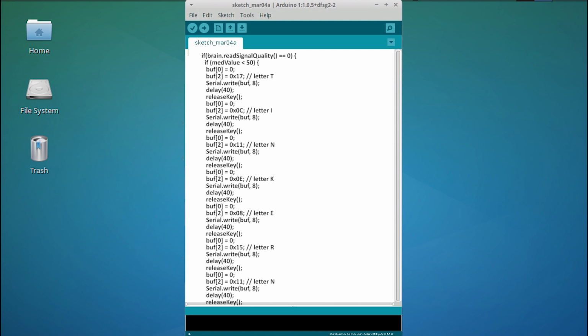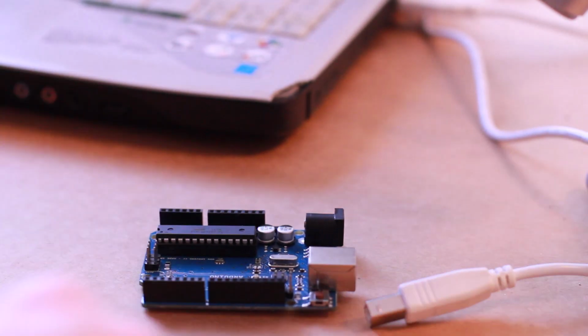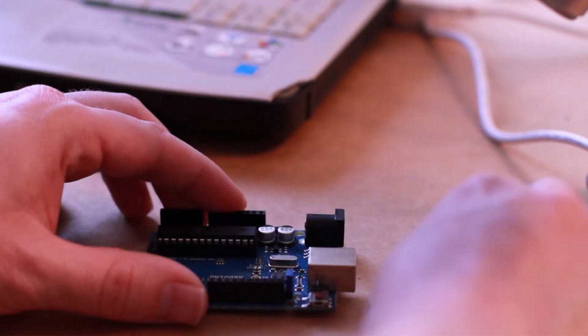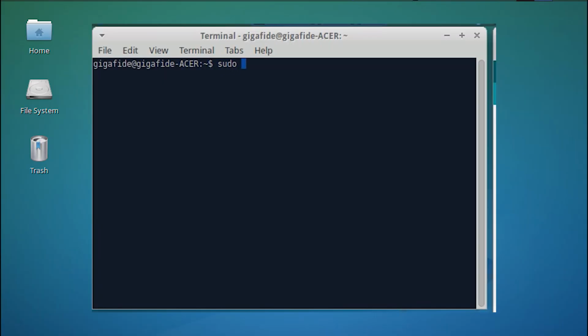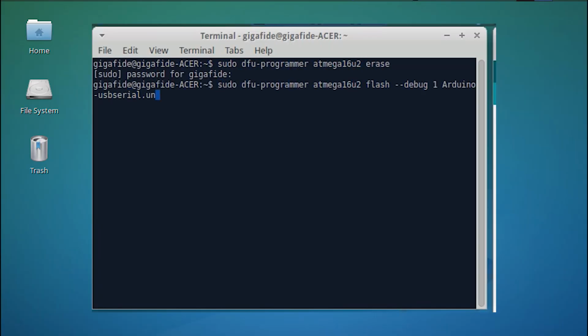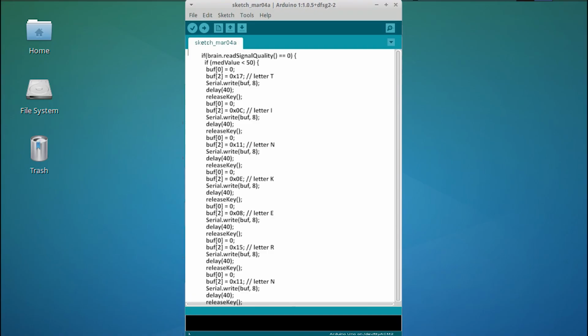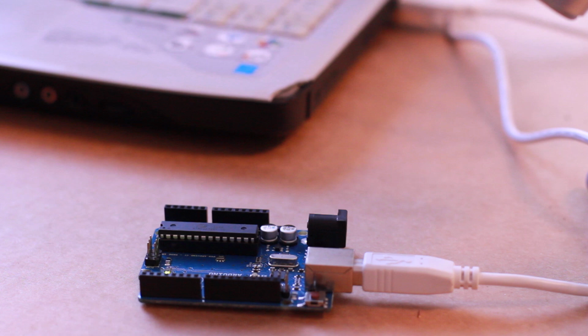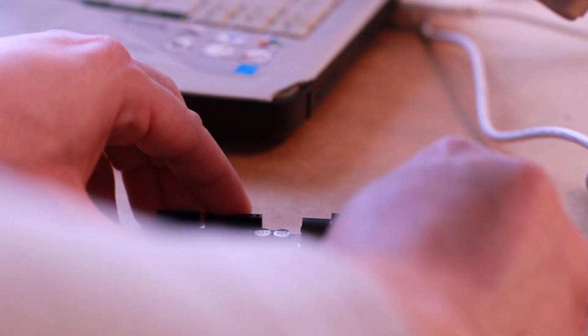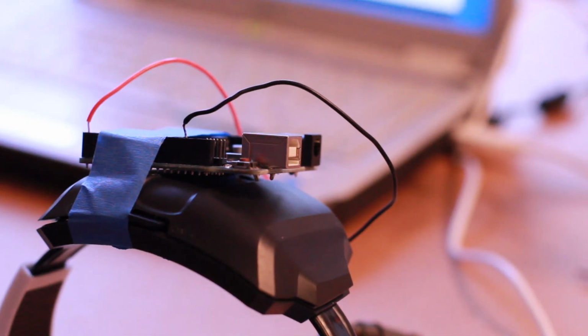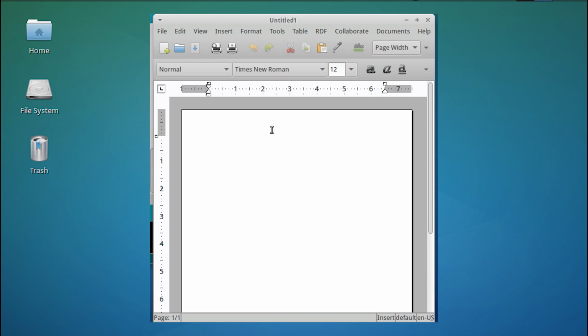Before we can upload it to the Arduino, we need to repeat the same reset process that we used earlier. So unplug the Arduino, jumper it, plug it back in, remove the jumper, erase the firmware, upload the USB firmware, reset it, and then power cycle it again. Now you can upload the code using the Arduino IDE and then use the same process and steps to convert it back to a keyboard emulator. When we connect our headset, turn it on, and plug the Arduino back into the computer, whenever your brain waves reach the required values, you should start seeing your commands executed.